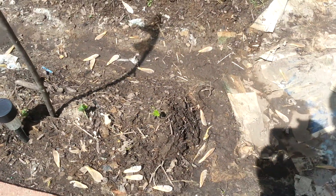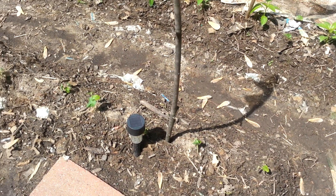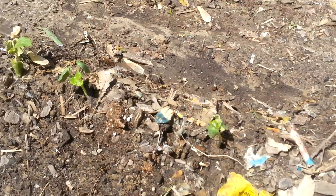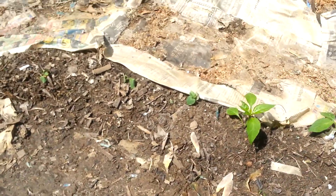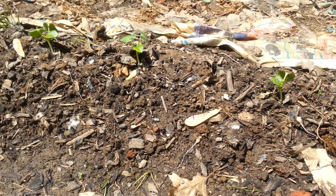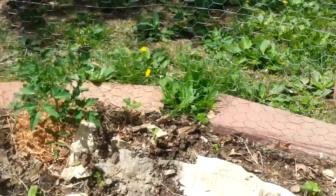Here is the remaining part of the okra. I actually did this on the inside row because what's next to it is bell peppers, and they'll do really, really good regardless. I usually cut the leaves off of the okra when they get too tall anyway. This is the remaining part of the okra that I ended up planting, which now produced the 54 stalks. I'm excited because last season it did good — I just didn't have enough stalks to produce enough for us to eat the way we were eating it.